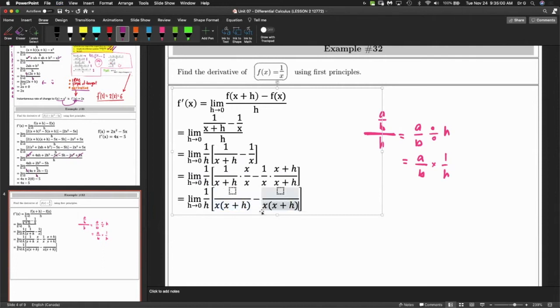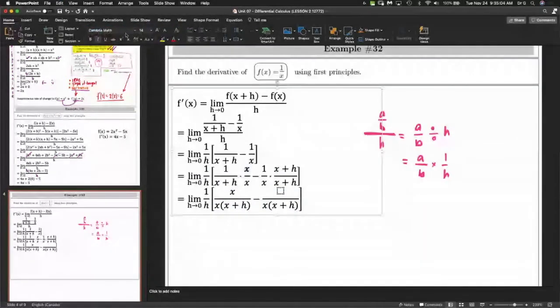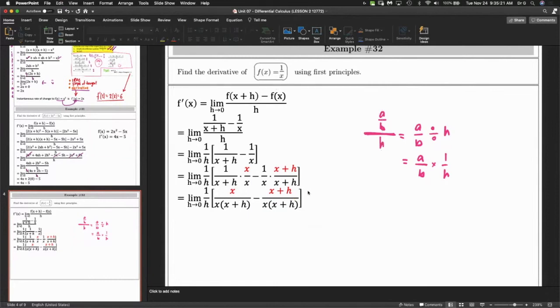And on the top of the first fraction, we'll have x, which is this guy over here. Let me highlight that in red. So that's this guy over here. And then this guy over here is going to go right there. Let's see if we can copy and paste a little bit here. There we go. So now we have a common denominator, and now we should be on our way to figuring out the rest of the question.